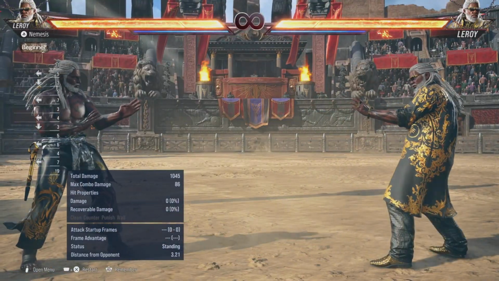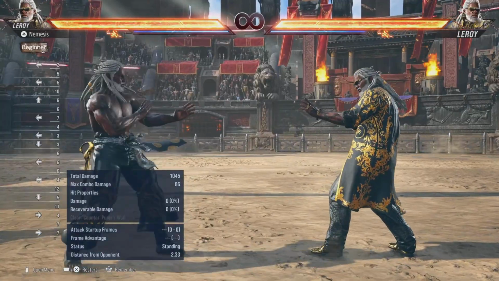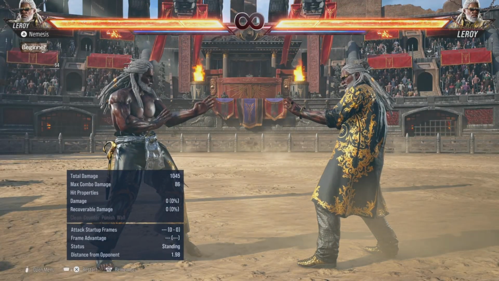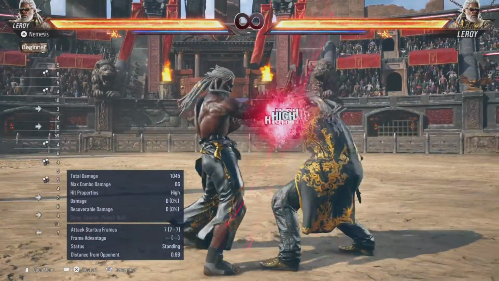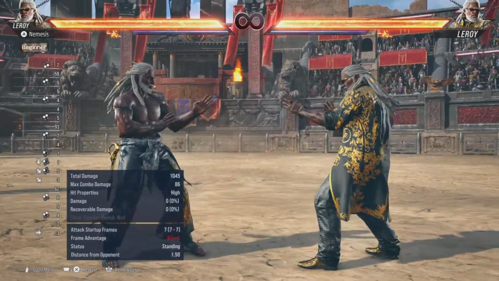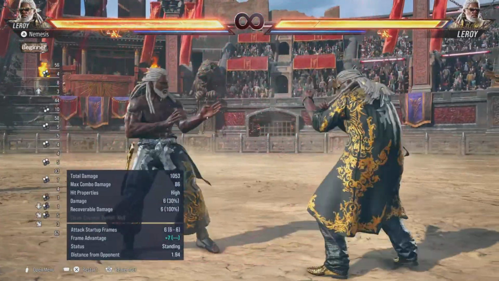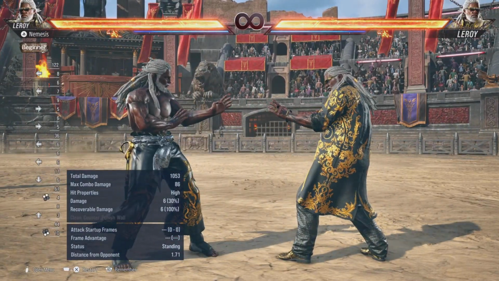Okay, so now how do you implement this chip damage in a match exactly? Because the problem with Leroy, with his fury of punches, is most of them are highs, right? That's the biggest problem Leroy has. All of these are highs. This is a high, this is a high. Hermit 1+2 is a high, right? So that's a huge problem that Leroy suffers from. So you must be smart around this.